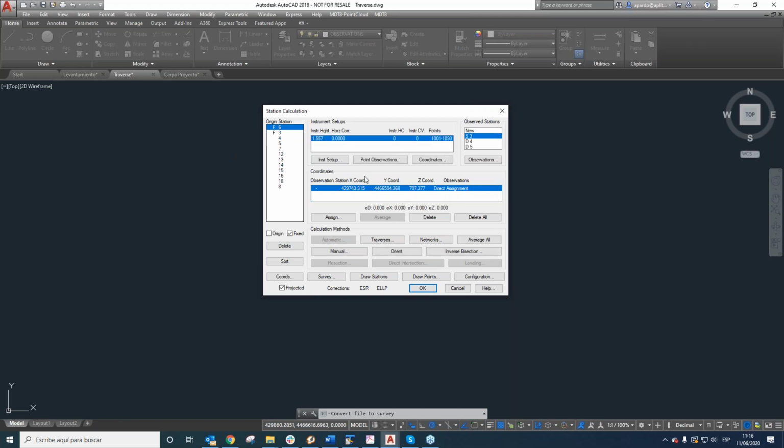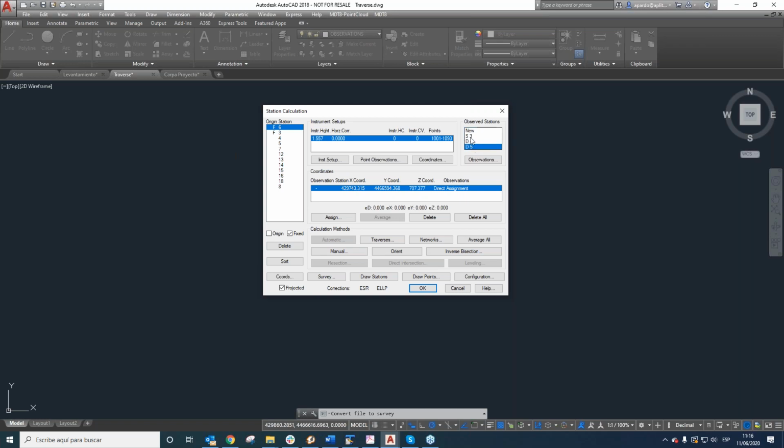They are the coordinates that I mentioned before in the layer format. In this square we can check the observed stations. For example, from station number 6 we read station number 3, station number 4, and station number 5.